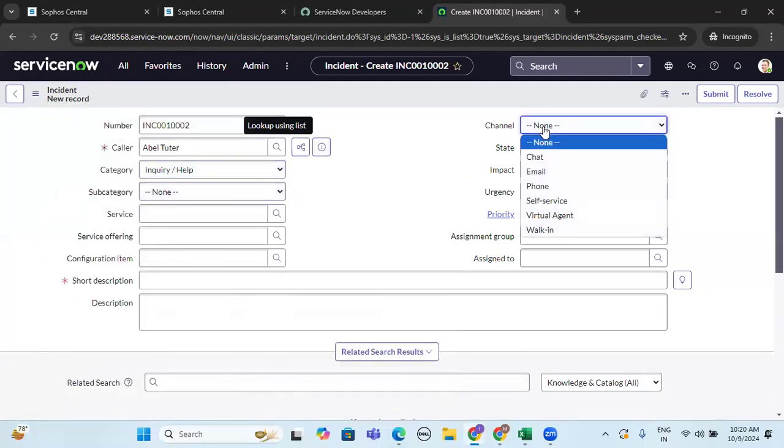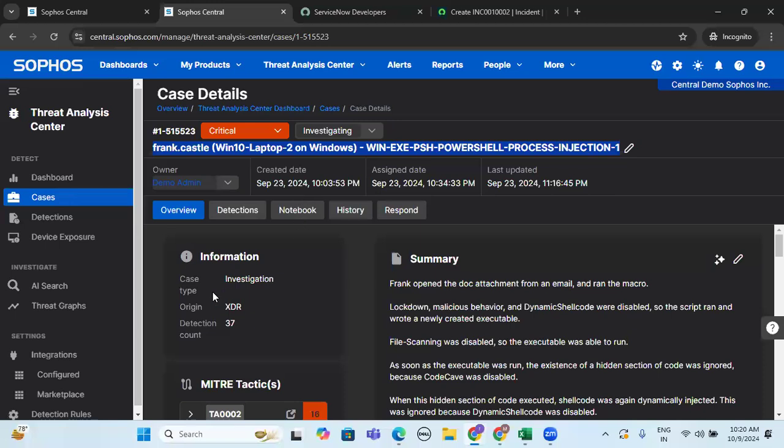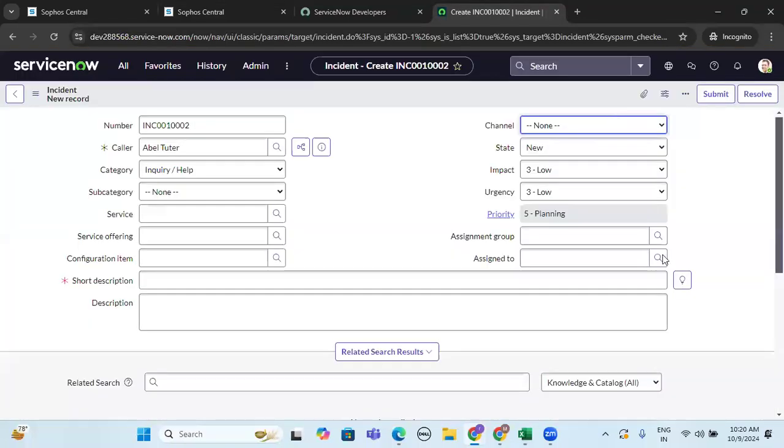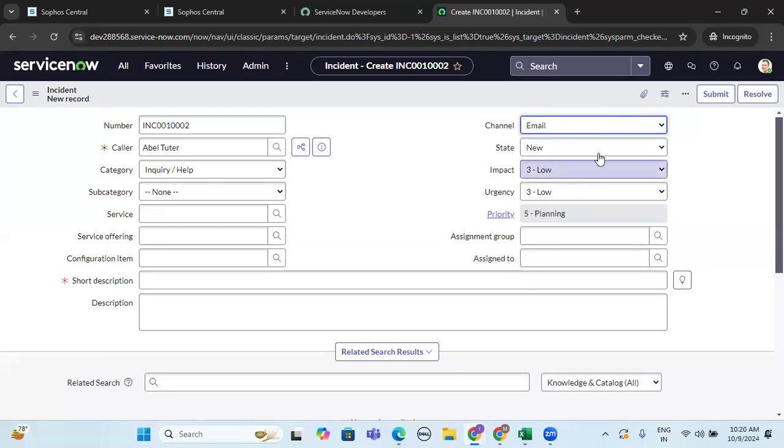So first I selected the channel. Whether you are receiving this particular notification via tool or via email, you will receive it in both ways. So right now, how are we receiving this alert? Via the tool. Is the email option available here? No. But in the practical real-time world, we can see email notifications, and every alert we get on the dashboard will also be received via email. So at that time you can select email. Otherwise, tool. Now I will select email. For example, I received this alert, and the priority.